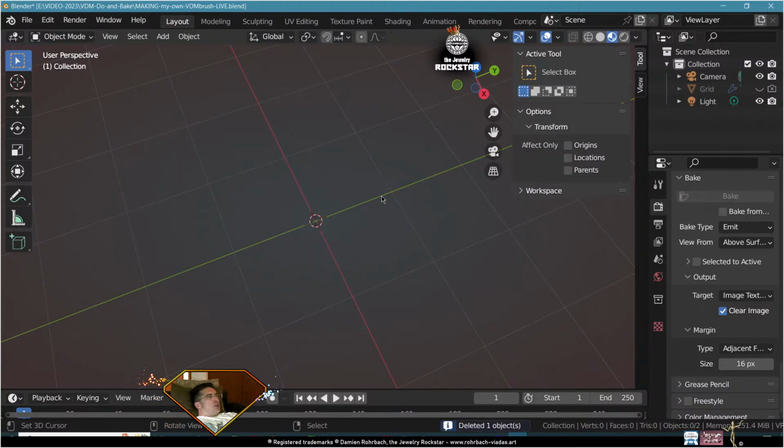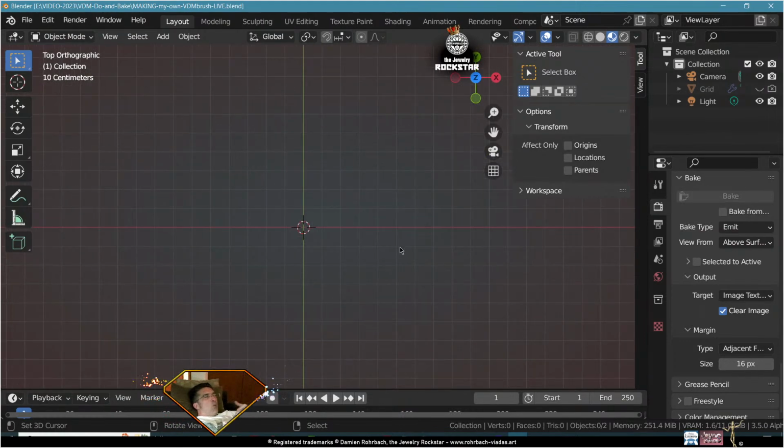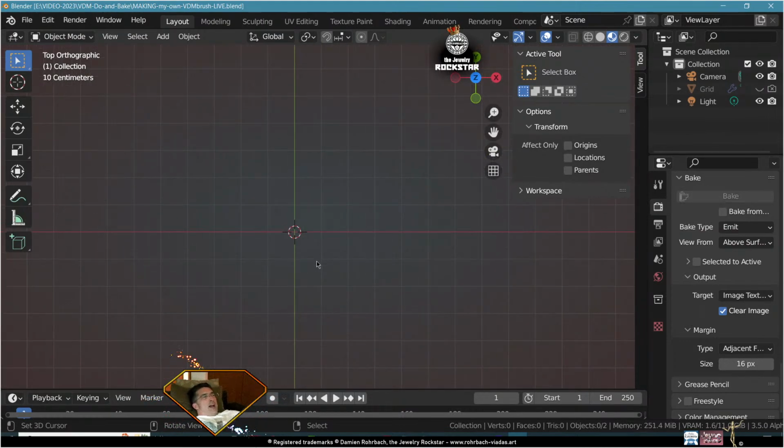Let's erase the cube because, like I said, what I want to do is a ring using a VDM brush. Just to make a full example and to have fun, because we're jewelers. That's why I'm already here testing the VDM brushes in Blender and baking the brush in Blender, because many channels pretend that you need ZBrush to create your VDM brushes for Blender.